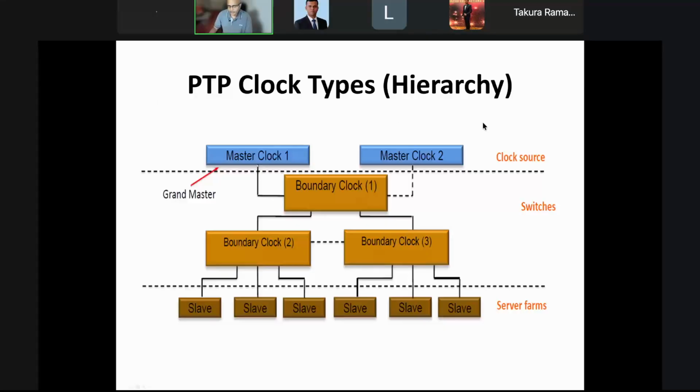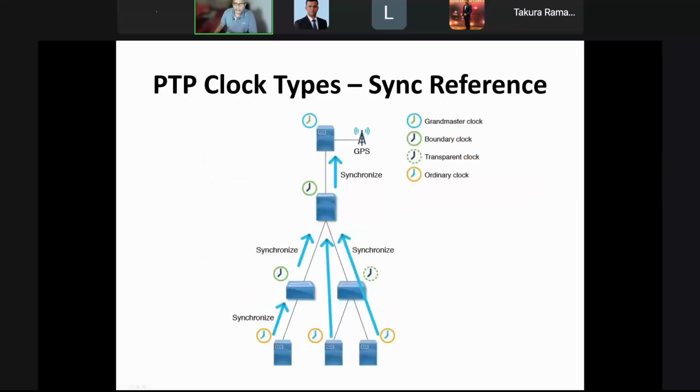Usually the grandmaster clocks and the boundary clocks have better, expensive clocks. But hosts, usually servers or computers, have cheap clocks. You need to synchronize them using PTP or NTP. And these are some examples of time synchronization references.